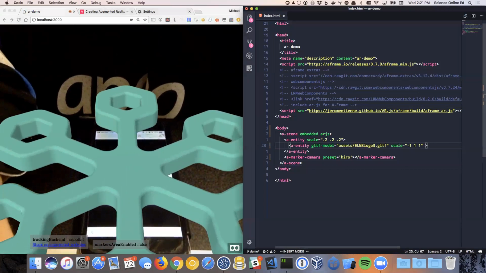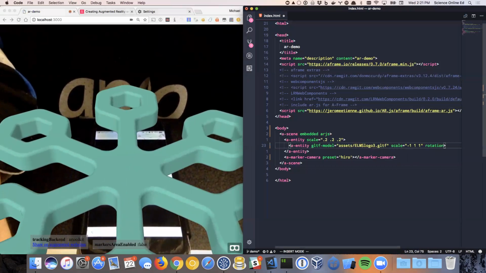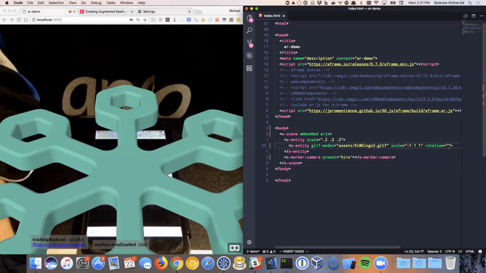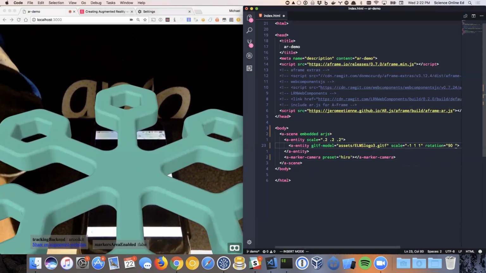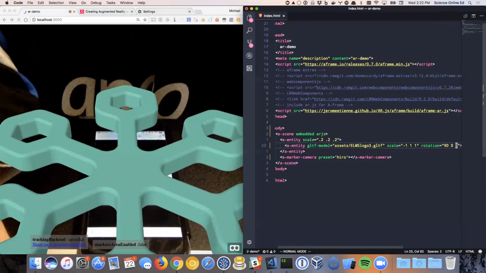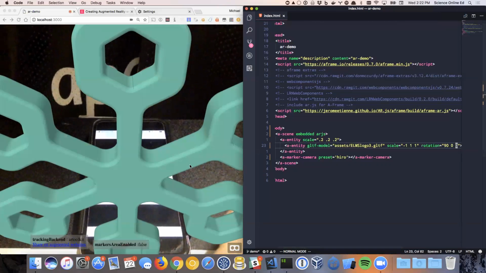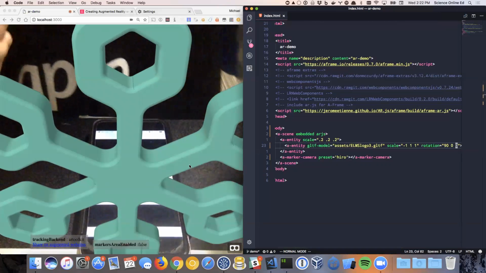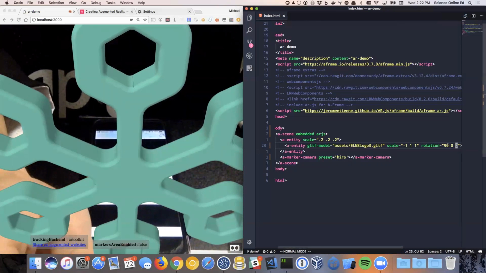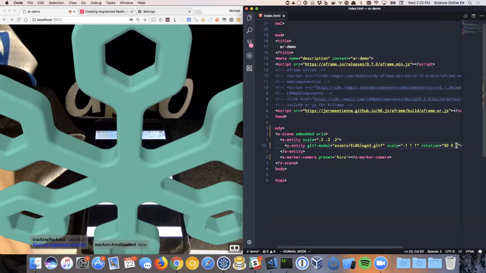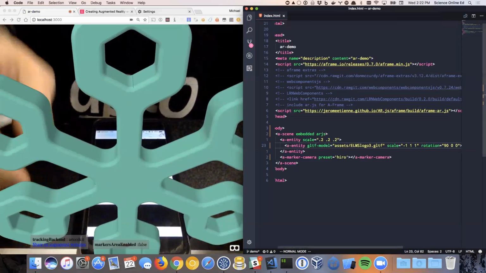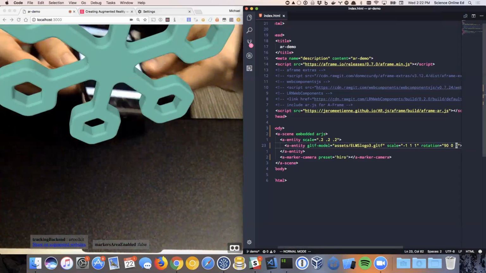So let's see what we can do to play around with this. I think the first thing that I'm going to do is change the rotation. And I'm going to stand it up on its side so that it's more upright. So we change the x-axis. And let's see, that's actually pretty good.